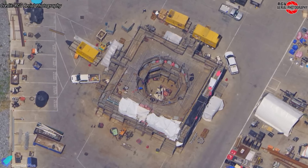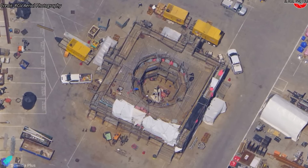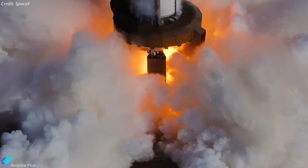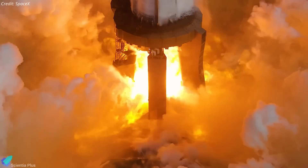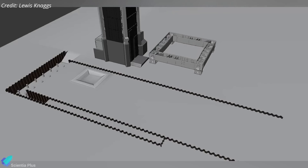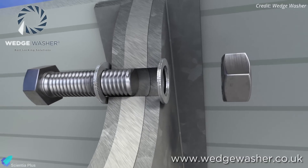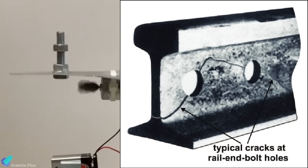We may eventually see a fleet of launch mounts in rotation, each undergoing periodic inspections and hardware replacements after every few flights. This strategy not only supports high-frequency launches but also future-proofs the system, making it easier to upgrade hardware or integrate design improvements without tearing apart pad infrastructure. Of course, this flexibility comes with trade-offs. Bolted joints require strict torque control and are susceptible to issues like preload loss, vibration-induced loosening, and fatigue cracking around flange interfaces.